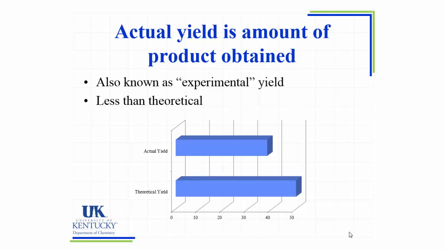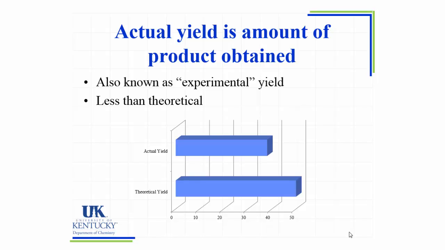While the theoretical yield gives us the maximum amount we can possibly make, the actual yield is what we really get when we run the experiment. This is sometimes also called the experimental yield because it's what results when we actually do the reaction. What we do know is that it will always be less than, or it could be equal to, but more than likely it's going to be less than the theoretical yield. If we go back to our sandwich analogy, if I had the supplies to make 6, and someone stole a piece of turkey off the counter, then I'm only going to be able to make 5 now. And so my actual or experimental yield is less than my theoretical yield.